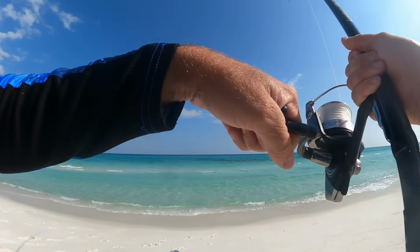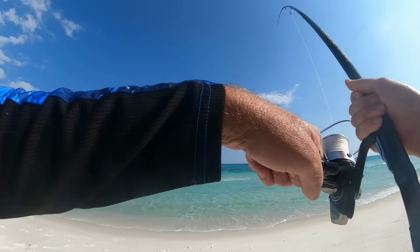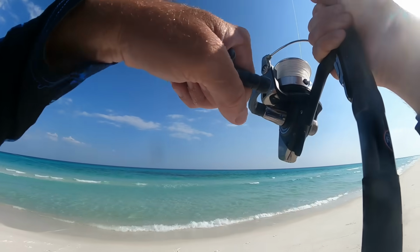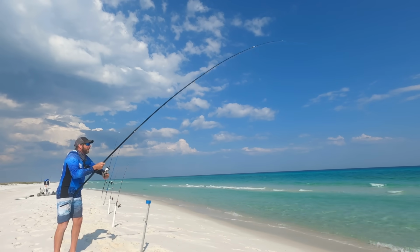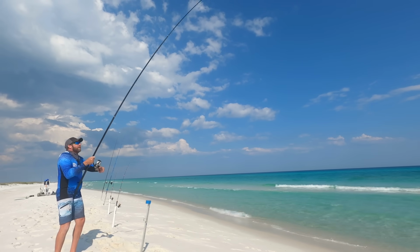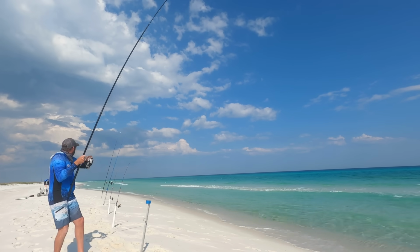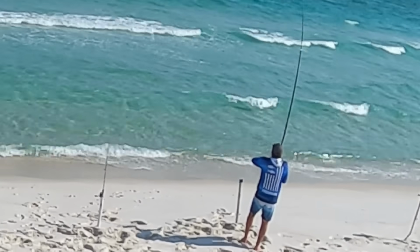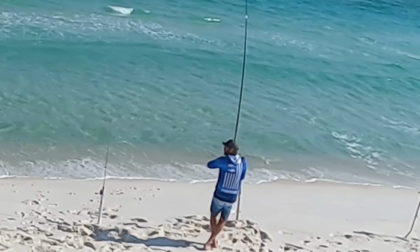Big fish on. Big fish on. We're just gonna play with it. Be very, very gingerly. It's definitely not a stingray. Let's hope it's a red. It hit sand fleas. He's coming in.